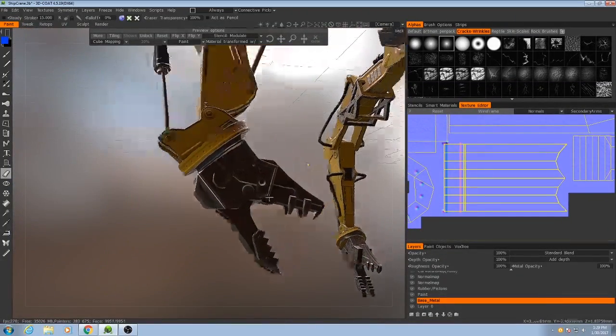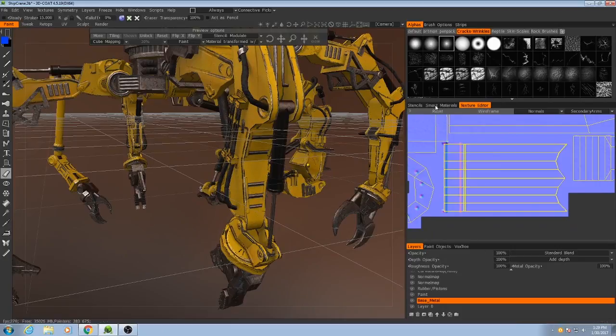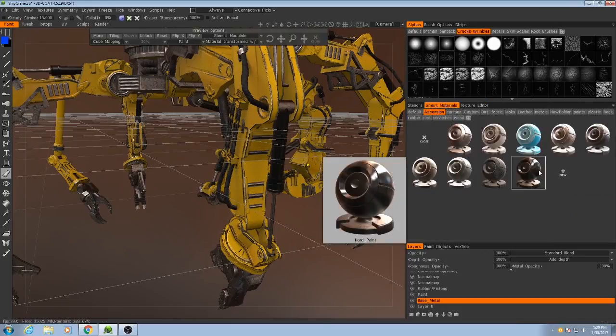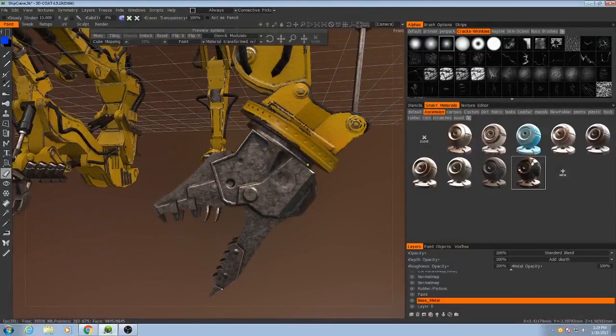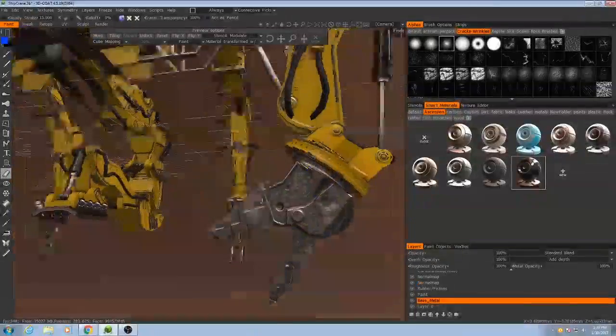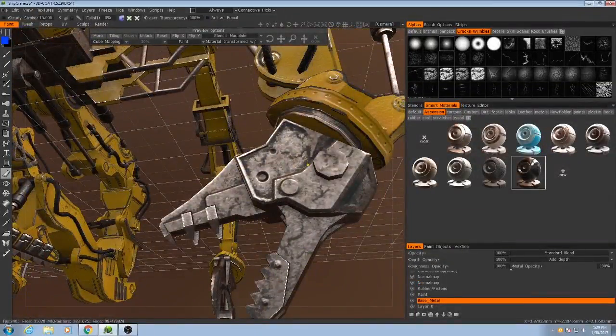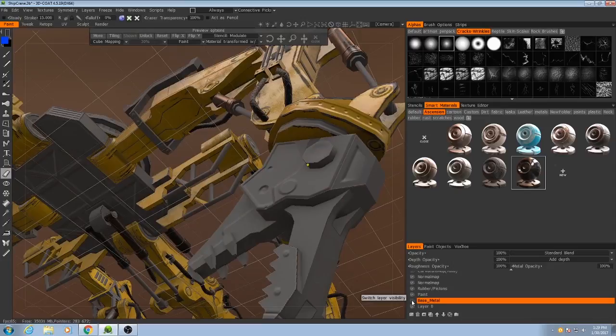All right, we are certainly getting there, making progress. So now, while I have this same smart material active, I'm going to use that for the hands that we have down here. It's going to be a very similar process to filling the pistons. It's just going to be doing it on the hands instead. And I will probably need to erase the normal map from the base metal here as well.